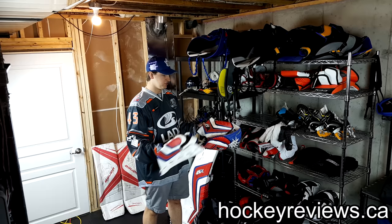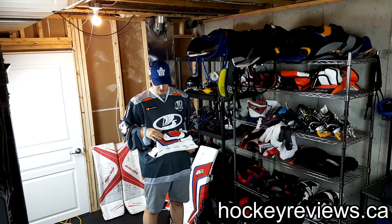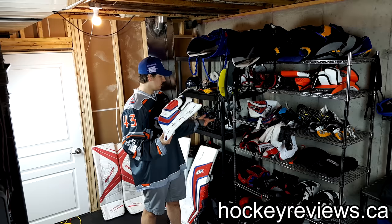As for the blocker, I'm not really a huge fan — you'll see it in my review. I don't like this side piece; I don't think it holds its spot well enough, so when a puck hits it, it can kind of bend and go in. There have been a lot of puck marks here. I also have a hard time closing that hole with this glove, and I don't like how the thumb is constructed. I really hate the boa — I find it doesn't really punch as far as I want it to either. Bauer is better for that.